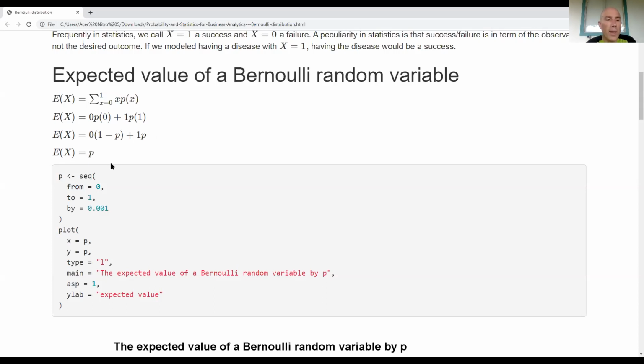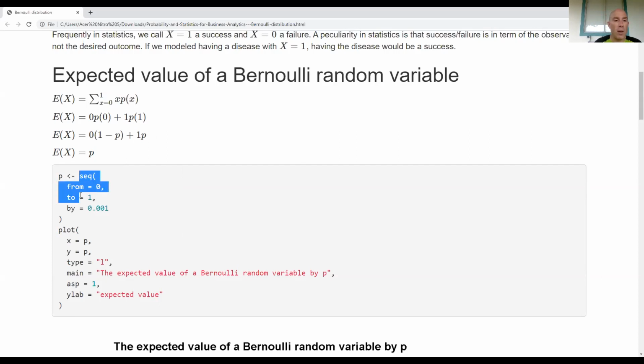So now let's take a look at the expected value as a function of p. If I look at it, it has just that one p in there. So I can represent this as the expected value as a function of p. Now, this is a very simple function, but this is a good place to start for later distributions that we'll be looking at.